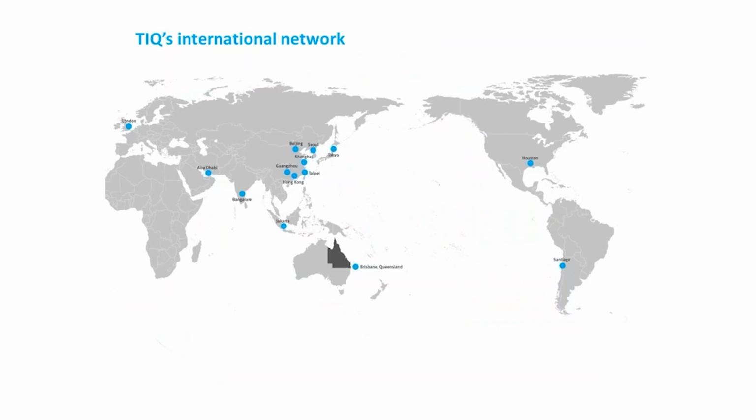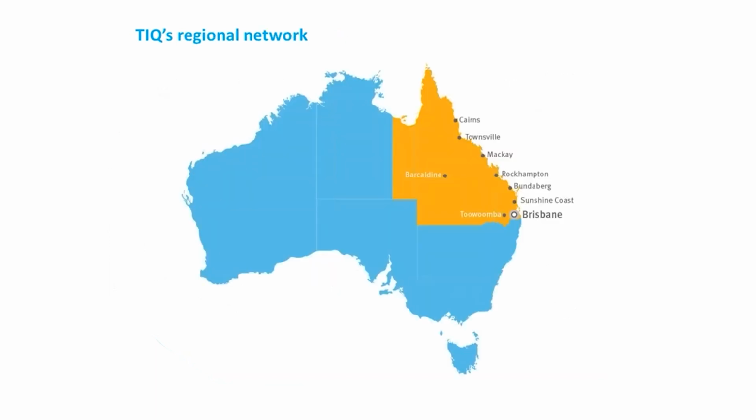TIQ is available to help Queensland business who want to expand their products and or services in any of these markets. We do this through trade missions, our industry partners and our global network of industry experts, our overseas trade commissioners and our regional advisors, who can help you to connect with international markets and take advantage of demands in priority industries.